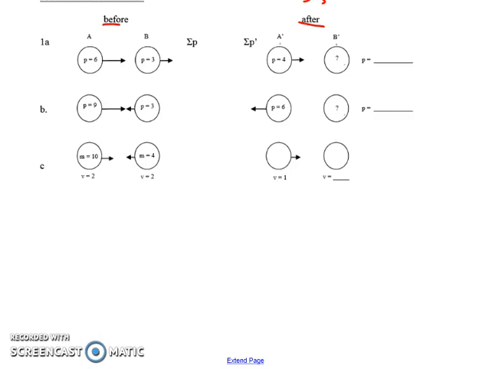All right, so we have situation 1A, we have A with a momentum of 6, B with a momentum of 3, they're both moving to the right. And then afterwards A is moving with a momentum of 4, so it lost some momentum, and so what is the momentum of B, and what direction is it? Okay, again, there's 2 ways you can approach it. We can talk about the loss of one equals a gain in the other, or we can look at total. So I'm going to look at total. So I have right here, sigma P prime, to help me keep track. So the total momentum before is 6 plus 3. All right, that's easy, 9. So what's going to be my total momentum of both of them after?